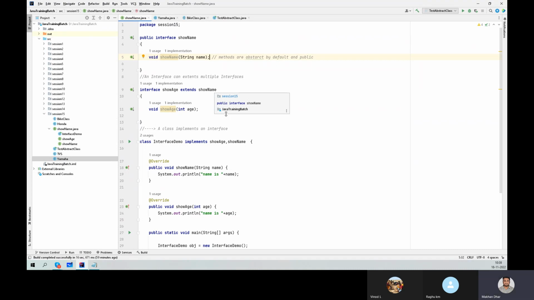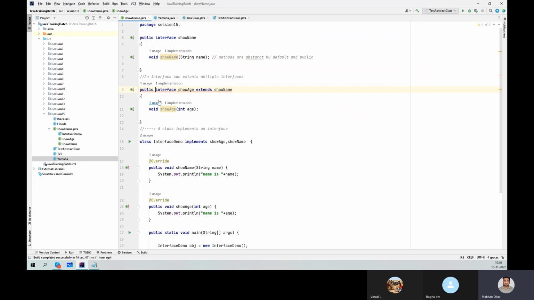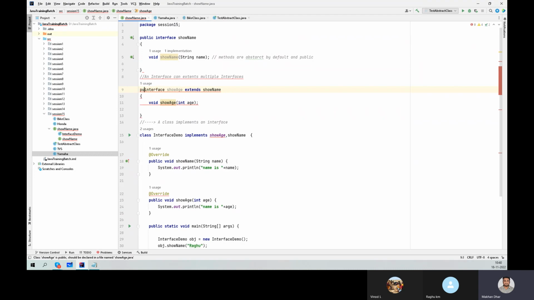And the third point is a class can be private, protected, public, right? Even default by nature. But an interface is only public. The moment I put private, it will throw an error.